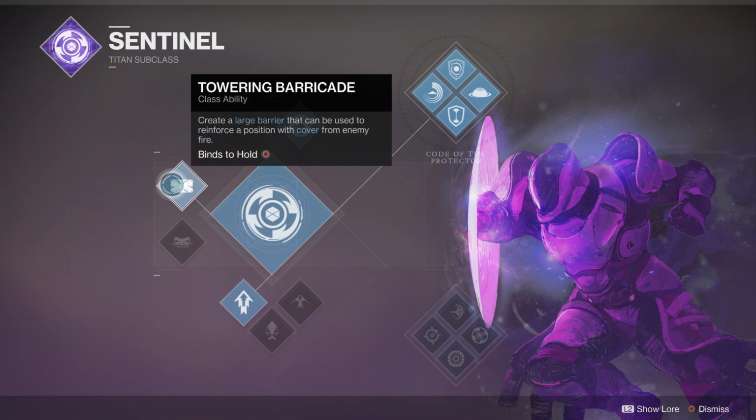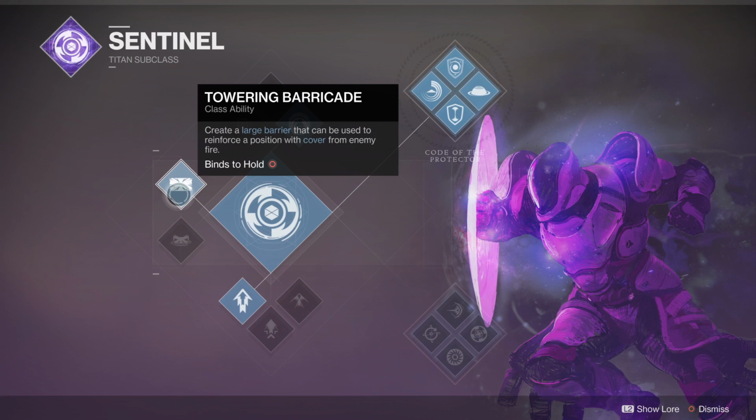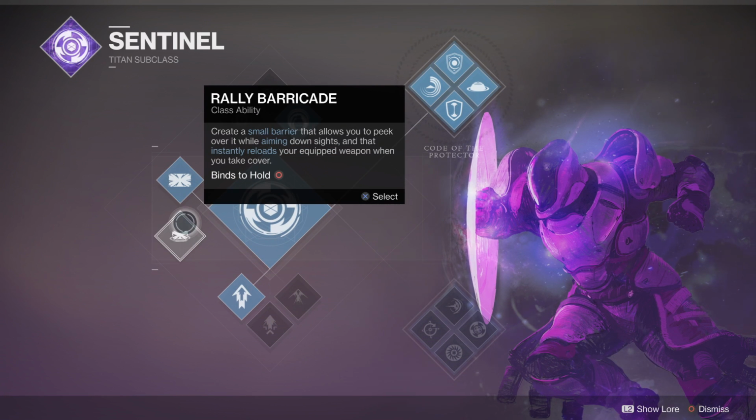Now we'll go over here and we'll see that we've got Towering Barricade, and this is create a large barrier that can be used to reinforce a position with cover from enemy fire. And Rally Barricade, create a small barrier that allows you to peek over it while aiming down sights, and that instantly reloads your equipped weapon when you take cover. Now when it says binds, that means that's what you got to press in order to make it work. So the Towering Barricade is really good, and the Rally is also.